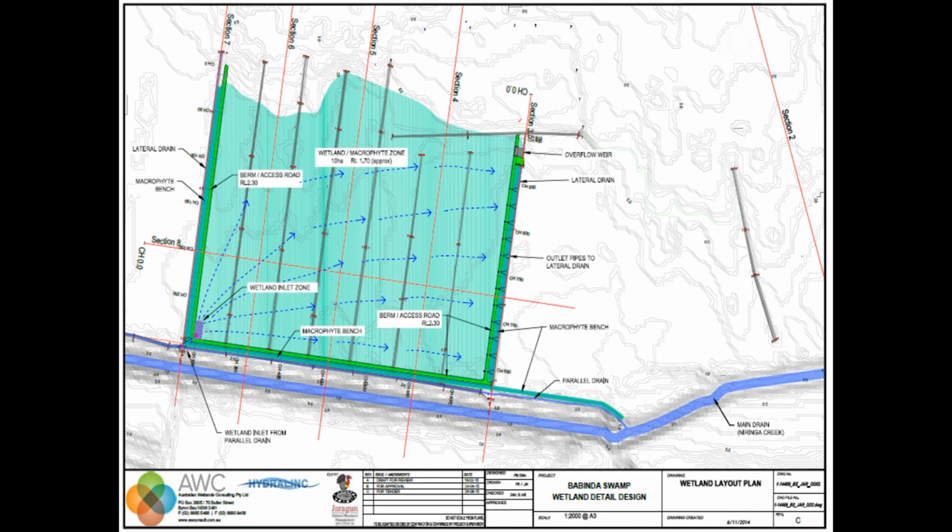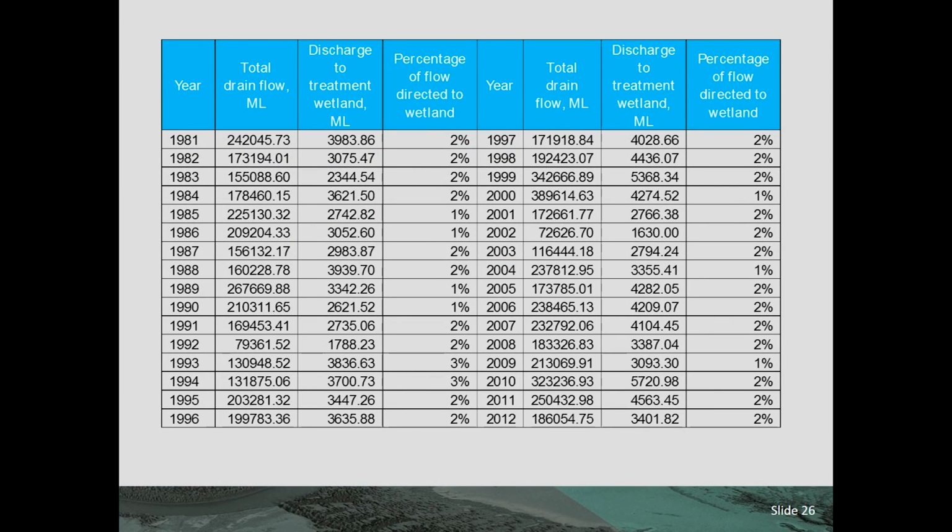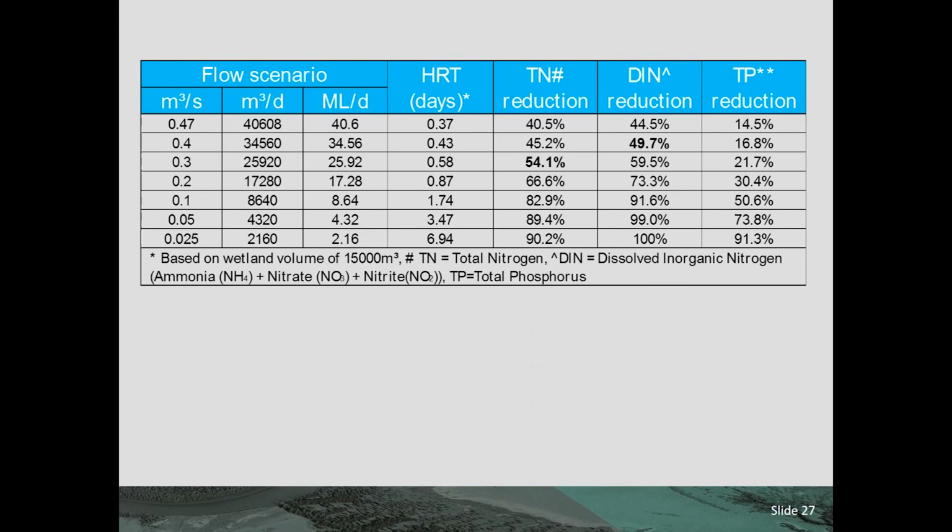You're probably going, how much flow does it treat? So this is where the hydraulics came in. I'm not a hydraulic modeller, but it got done, and we think anywhere between 1% and 3% of all flows going down that drain will make it into that wetland for a certain percentage of time. And there's a fair amount of data there. How much will it reduce? We think about 40 to 50% of dissolved inorganic nitrogen. This is just modelling. They will start monitoring it to actually see whether this is accurate.